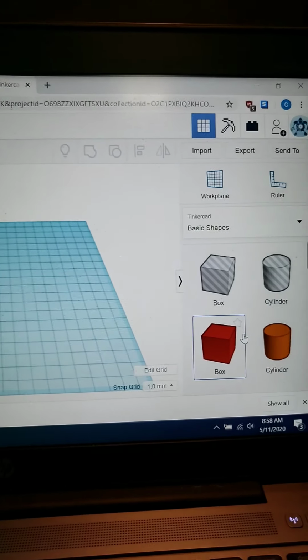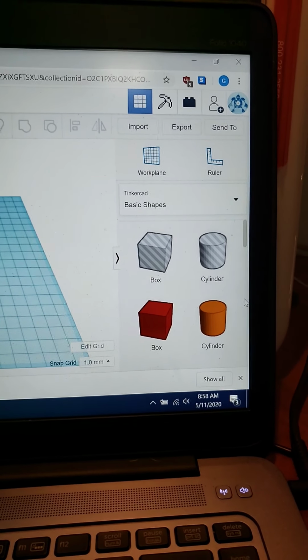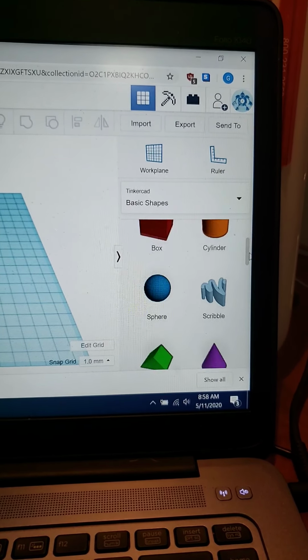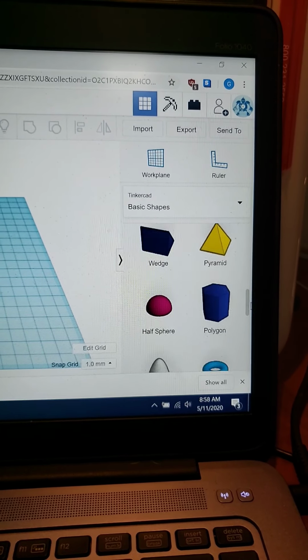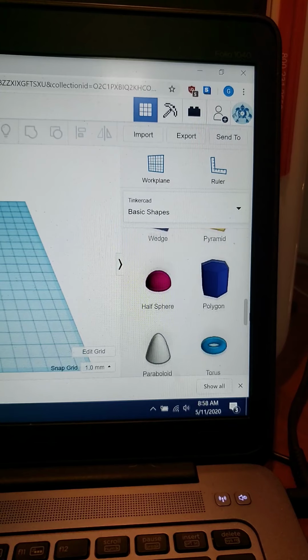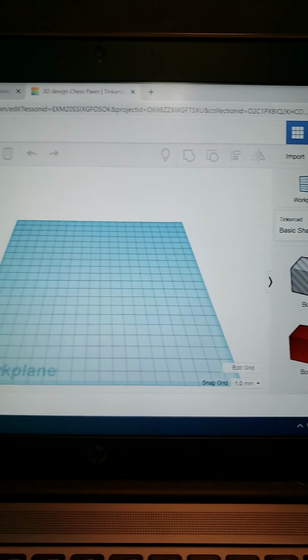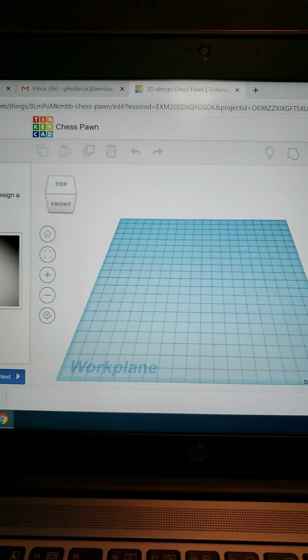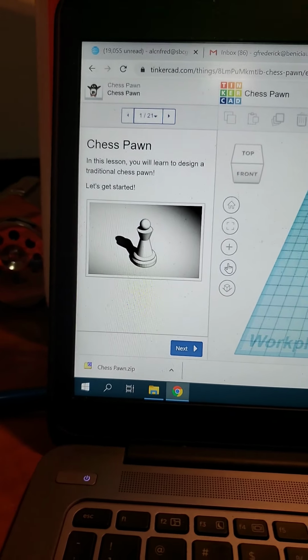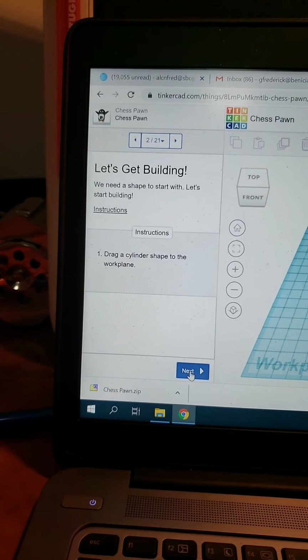And then over here are all of the shapes that you're going to use to build this chess pawn. So somewhere in this list, you will find the shape that they're asking you to put into the work plane. So I'm going to go through the first couple of steps with you because I want to show you some things that they don't really talk about in the steps.